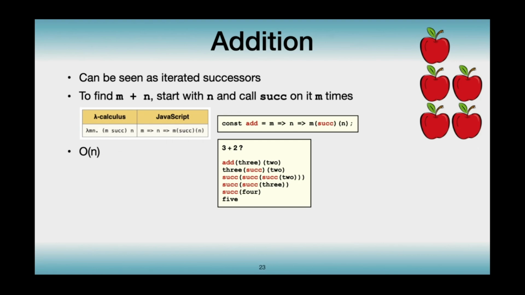And so what I'll do is I'll start with n, the second number, and I'll get its successor m times. Okay, so if I want to do 3 plus 2, then I say, okay, let's call this function. We'll give it our functions for 3 and 2. And so this is going to substitute in here. So m was the 3, and then we've got the successor and the 2. Applying the successor 3 times could be replaced by this. And now I get the successor of 2, which is 3, the successor of 3, which is 4, the successor of 4, which is 5. This is order n. That's really bad for addition. It's got to go through a lot, but it works. And it's amazing that we're doing this with just functions.